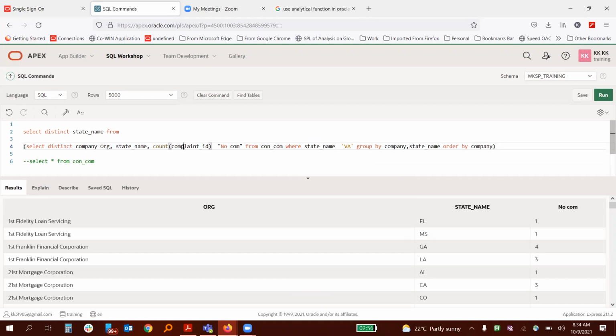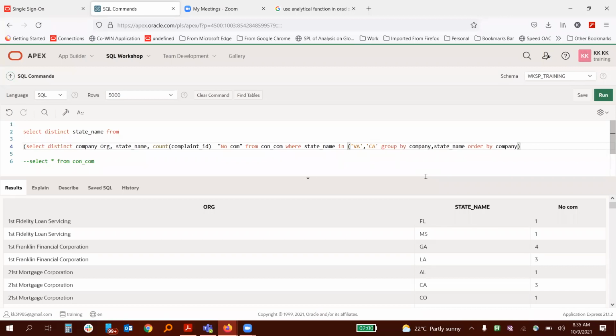Okay, so next would be in. When you have to pass multiple values, you can use the in function. Okay, I will say state name in, and you have to open a bracket, with values in single quotes separated by commas. You can enter the states that you want to select.